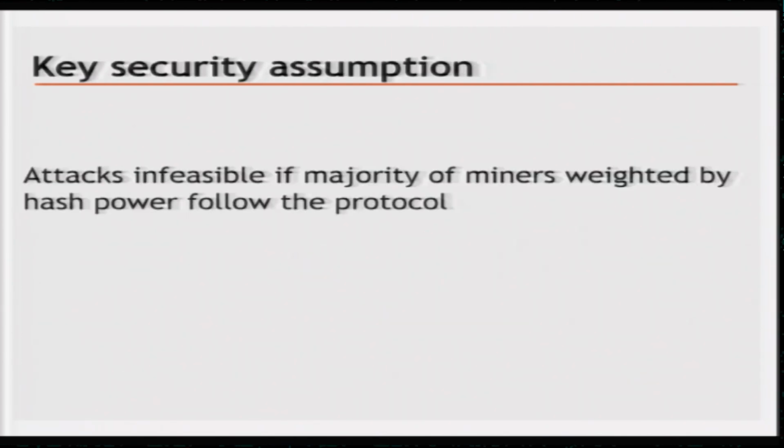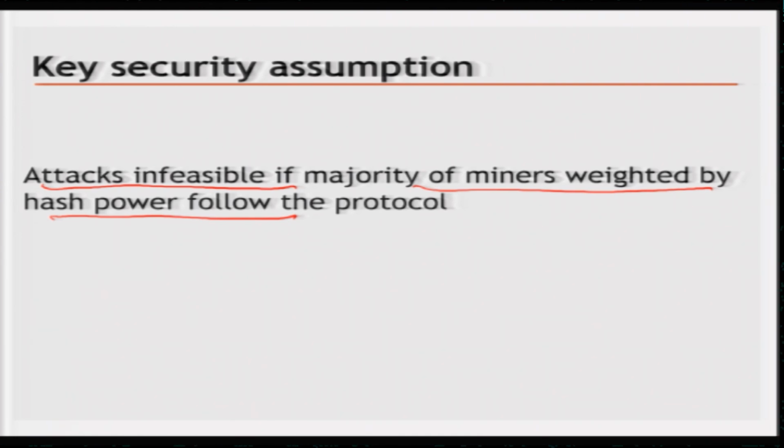and that is the 51% issue that we talked about. Therefore, the 51% attack is not possible if the majority of the miners, as weighted by hash power, follow the protocol. So, it is not the number of miners that we are worried about, we are worried about the total hash power they have.